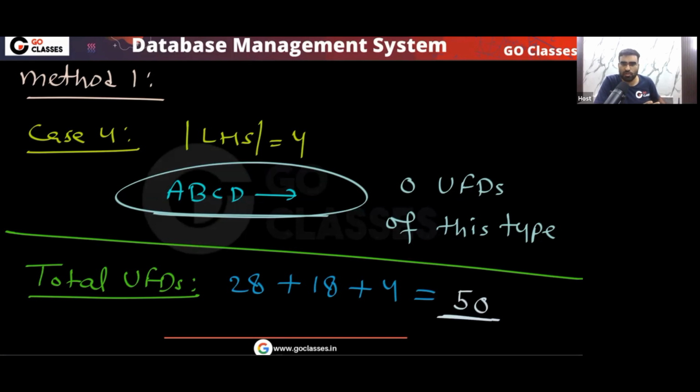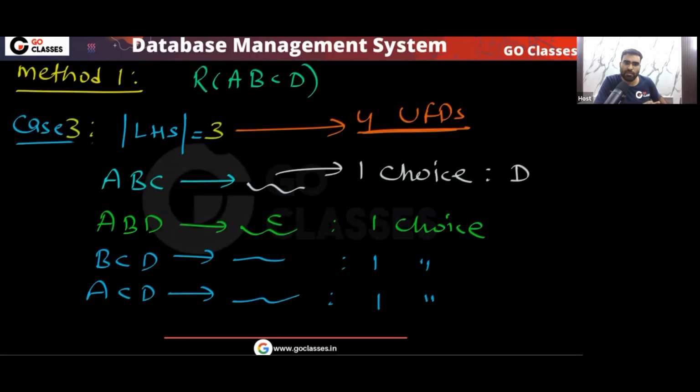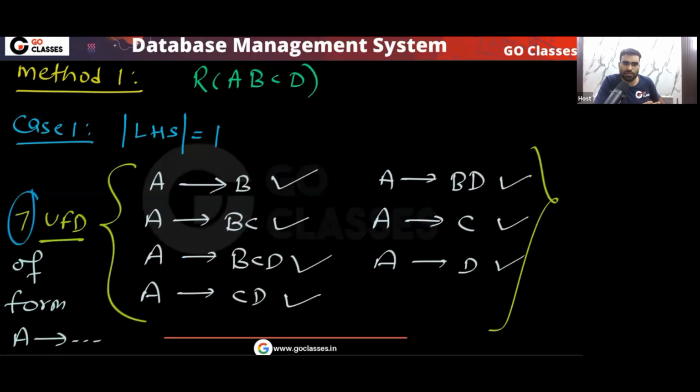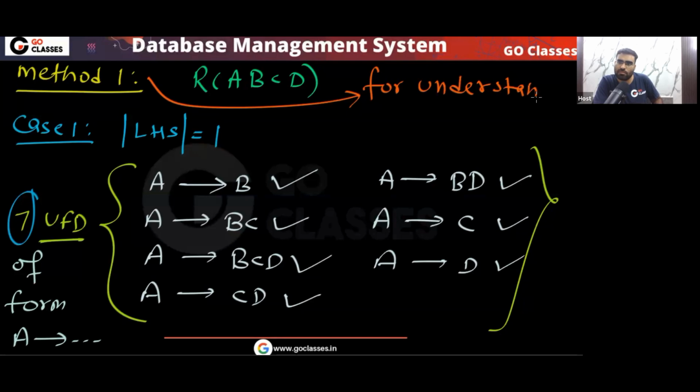I hope you understood. See, method number 1 is only for understanding purpose. Now I will show you method number 2. That is a very good method. So far we have seen method number 1. This is for understanding. Just understand the question, just understand the solution. Now I will tell you method number 2.